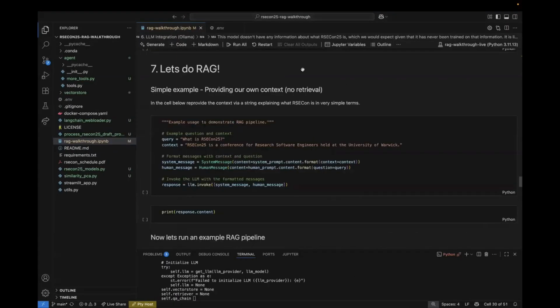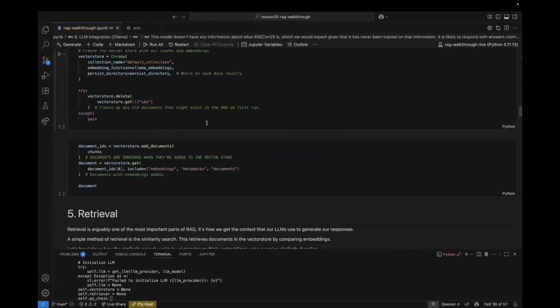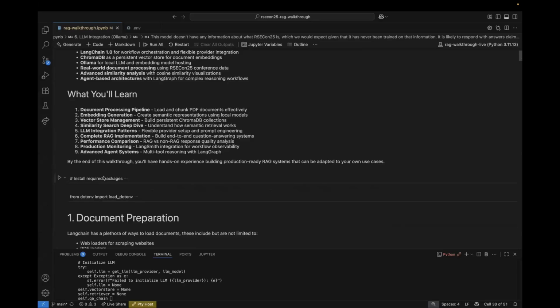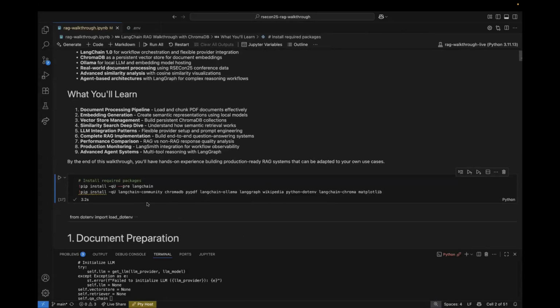So now we'll move on to the walkthrough part. We're going to use ChromaDB for our vector store in this. Everything's going to be saved locally on my drive. I've kind of jumped a few steps and pre-installed things, so there are all your pre-required packages here. This is here because I'm just jumping straight forward to LangChain 1.0, so that things don't break in 2 weeks' time. But everything you need is in there.